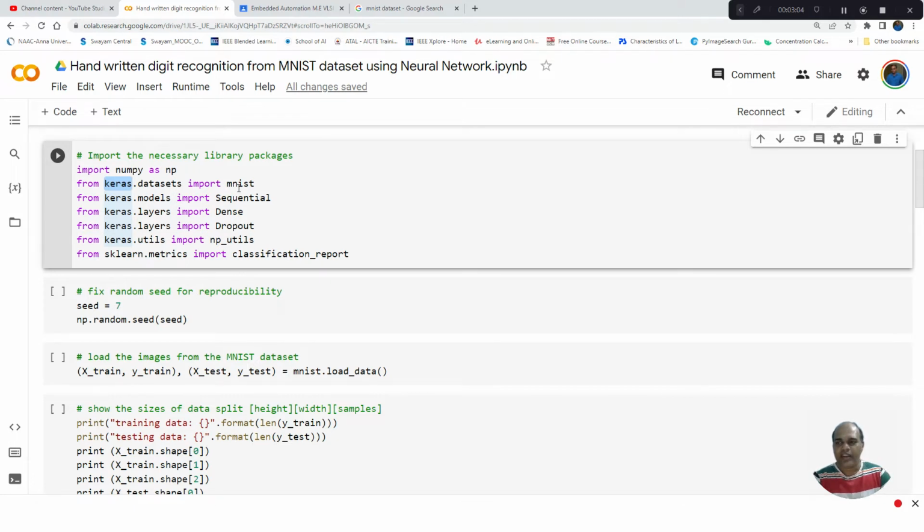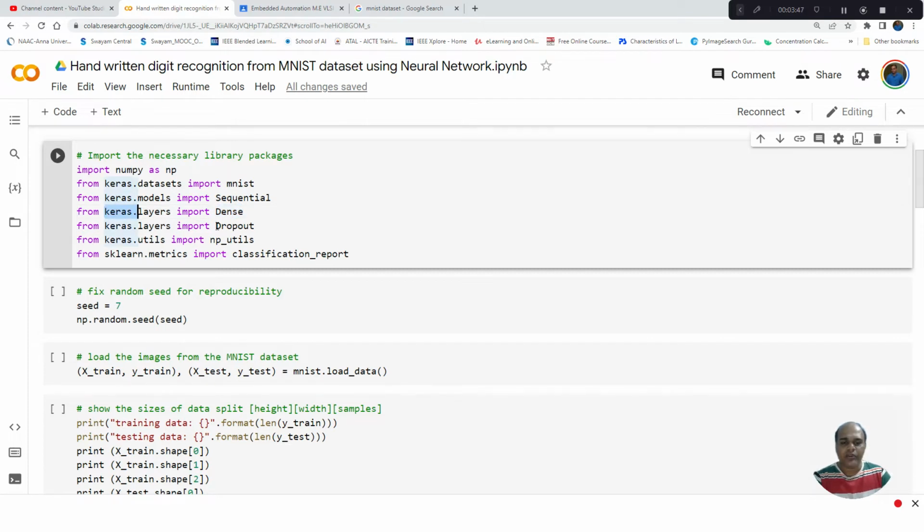Since we are going to create a neural network which is sequential in nature, it has an input layer, hidden layers, and an output layer, which come in a sequential fashion. So we import the Sequential model from the Keras package. And since earlier layer neurons provide the input to the subsequent layer neurons, we call it a dense network. All the earlier layer neurons provide data to the current layer neurons, which is called a dense layer, that we import again using the Keras package.